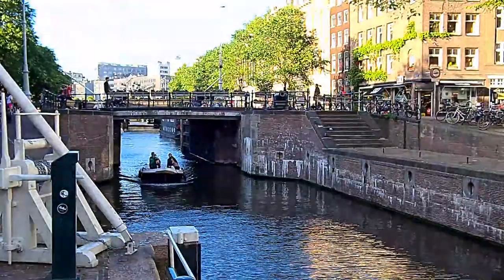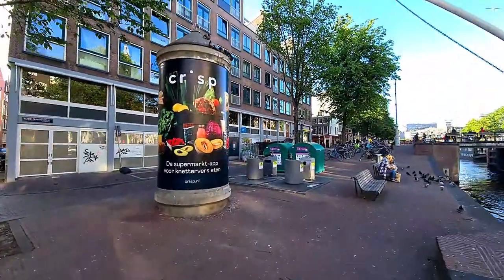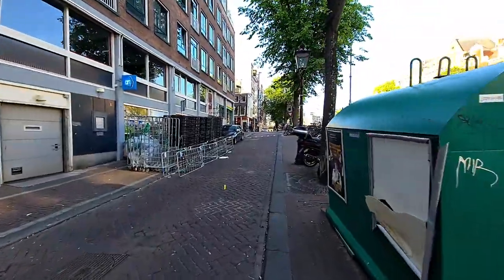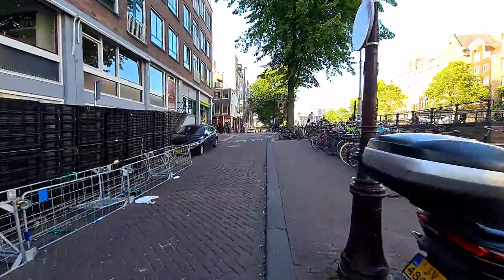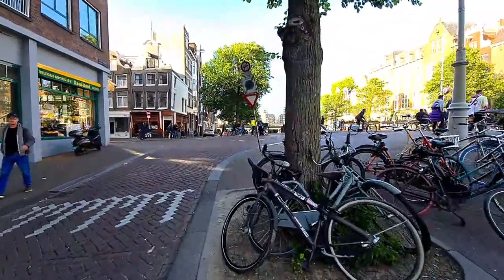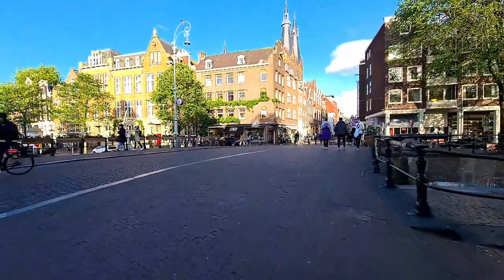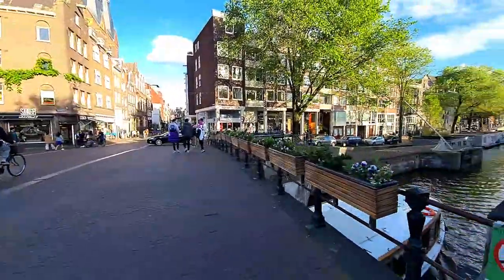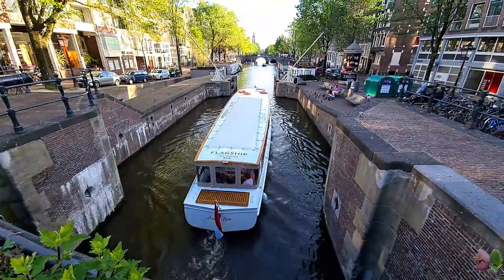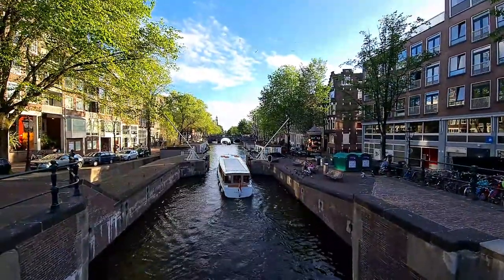See some people on a boat cruise with their own boats. Let's keep on walking because I wanna tell you some changes about Haarlemmerstraat. I think most of you know Haarlemmerstraat, but even if you don't know the name, probably you can recognize the street if you ever visited Amsterdam before. Especially if you are a high tourist, you would recognize the streets from 1 kilometer away. Oh, look at that. This is a flagship Amsterdam boat cruise, another one. But unfortunately, you can only see around from the windows. The top side is closed. The roof is closed, it's not really comfortable for sightseeing.